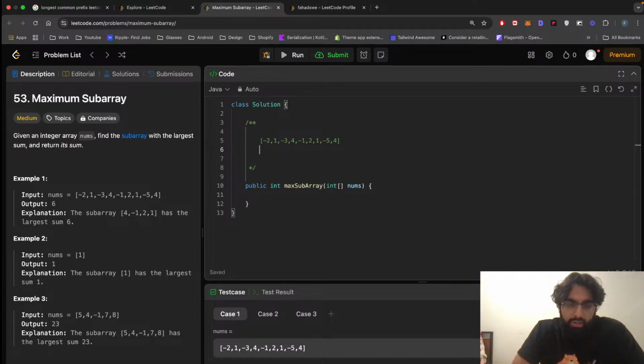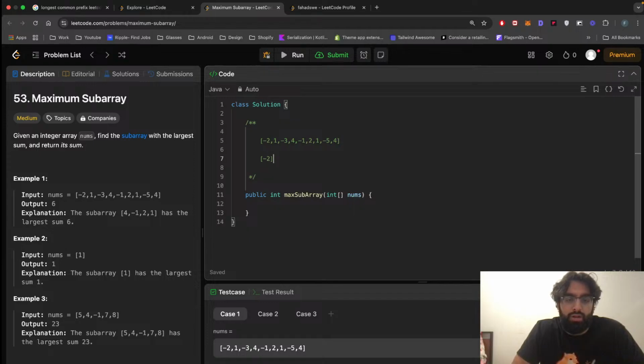It's a subarray. So we see -2, which has a sum of -2, and our next value is 1. Does it make sense to join it? So we have a choice: join or leave. Does it make sense for 1 to join or start alone? That's better. Start alone. Obviously, it makes sense for 1 to start a new one and start alone, because -2 plus 1 is -1.